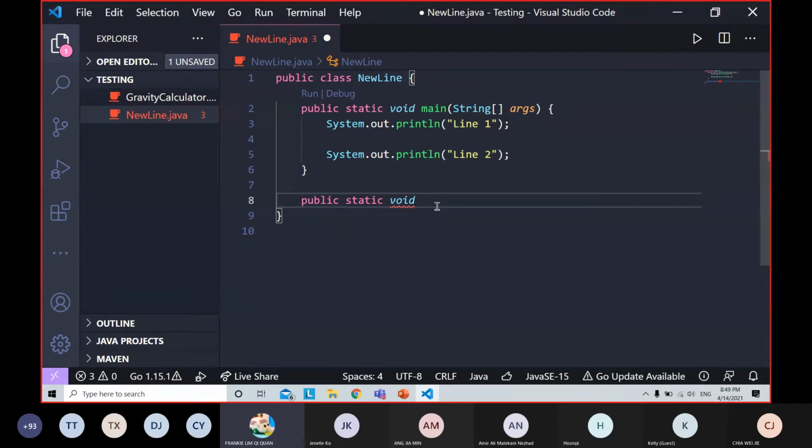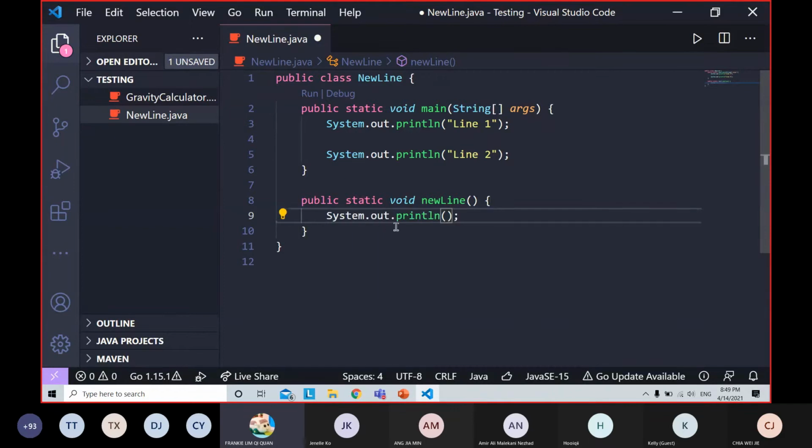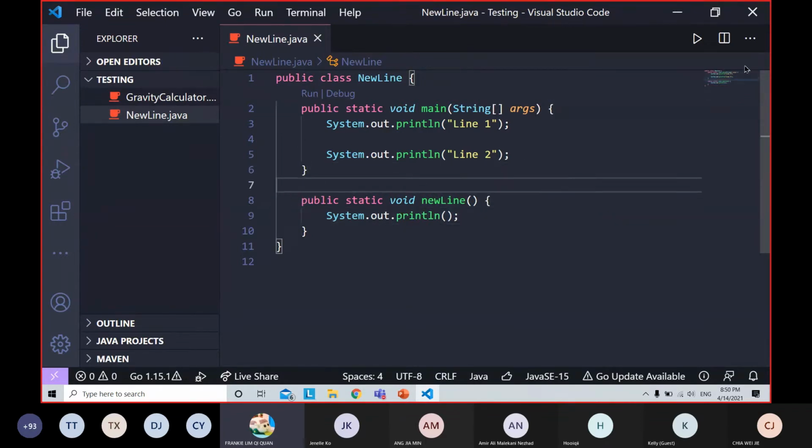I can just call it newLine, followed by parentheses, and then open and close curly braces. The parentheses do not contain any parameters because we will not use them now. Inside this method, we will print a blank line. I save the program and run the code again.